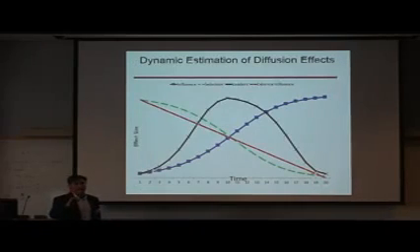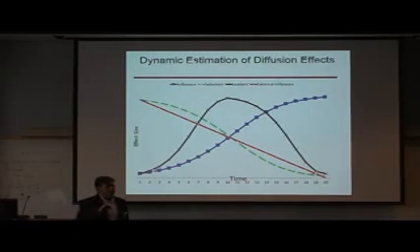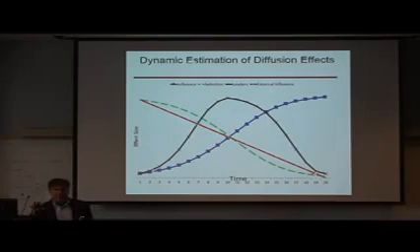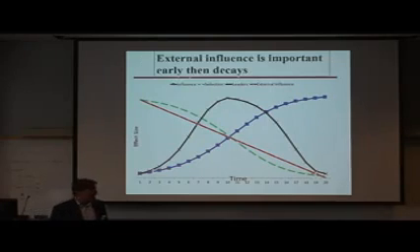But I wanted to take it a step further. I don't want to just look at exposure terms. I want to build time into our analysis, which is something that we never, ever do. And in fact, I developed this theoretical model that incorporates all the different effects I've been talking about into one model. And in this model, I have external influences, which is this red line coming down here.